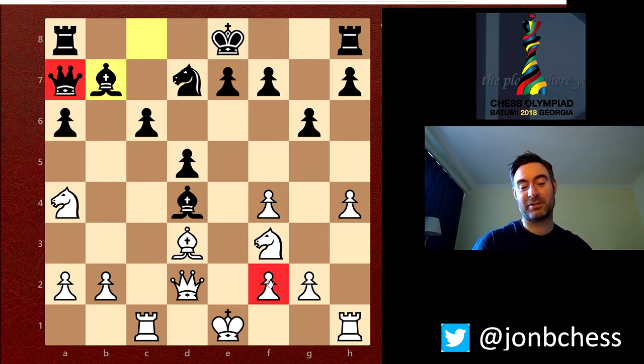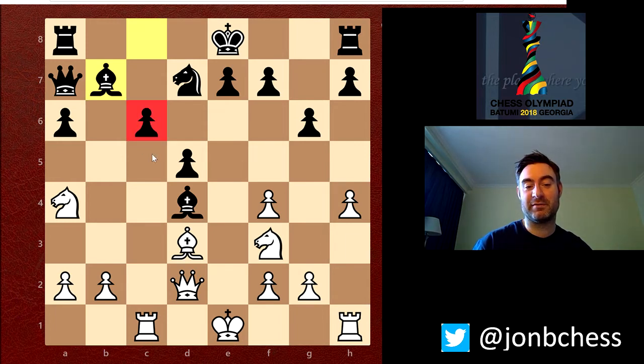The only thing that I have to watch out for is this f2 pawn, but this is a much better version of the game, and now I can go h5 if I want to. His queen's kind of on the edge of the board. I've got his bishop on b7, defending a pawn here. I'm not very happy, but I'm okay to play this position.